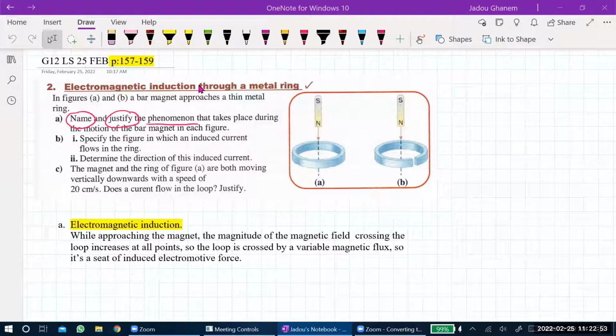Sir, to determine the direction we need to use the right hand rule, right? Sure, you have to use the right hand rule. Till now I received the answers concerning which figure. Some few sent me if it's clockwise or anti-clockwise. For the rest, if you want the full mark, tell me if the direction of the current in the figure you chose is clockwise or anti-clockwise. Thank you, Amir.